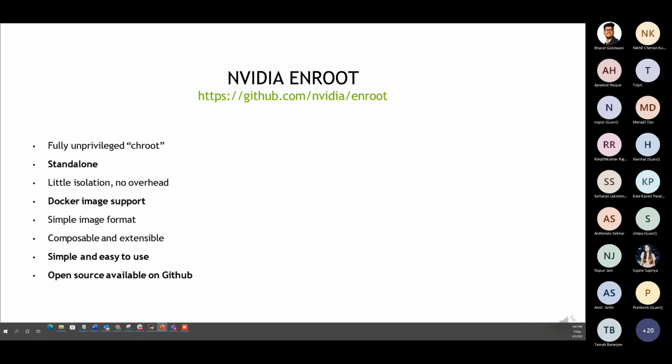If you feel it is required, let our partners know, they would be able to do it. Start with Docker for a few days or months. If you feel you would require some kind of isolation even after that, on top of Docker you can go with Kubernetes, or you can use the Slurm plus Enroot feature.